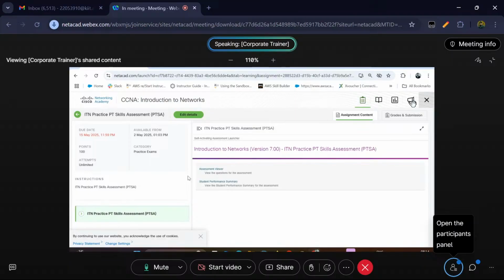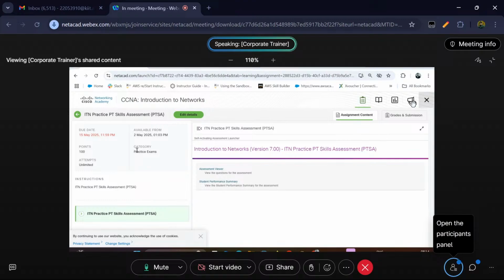The score doesn't matter for any practice exam. It's not mandatory that you get a very good score to pass. The practice exam is just for practice. So at least you can give this assessment. Go ahead with the configurations and the scenario, understand it and configure it. By Saturday or Sunday, I recommend you give this exam so that you have sufficient time. Don't give it in a hurry.